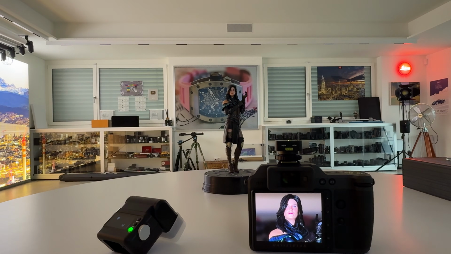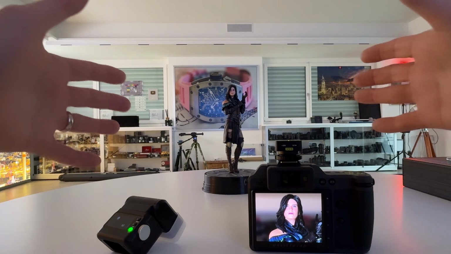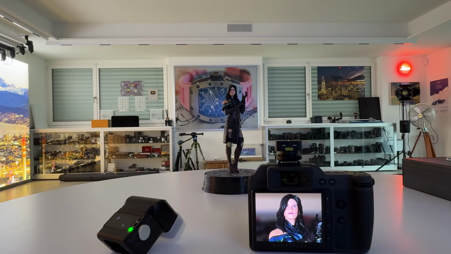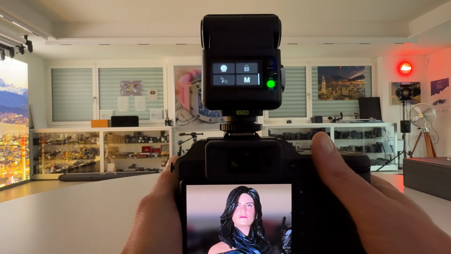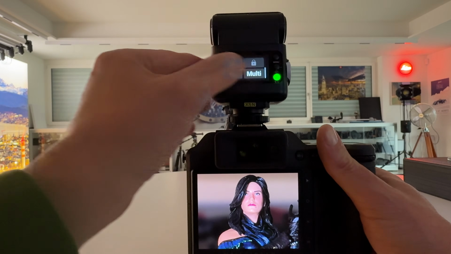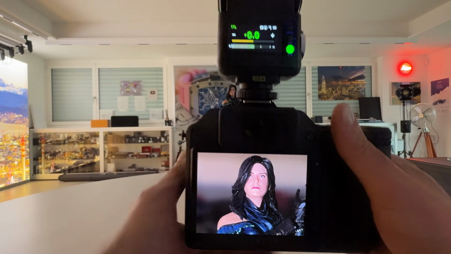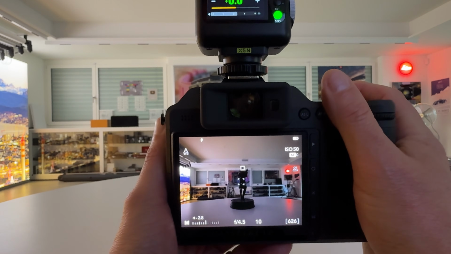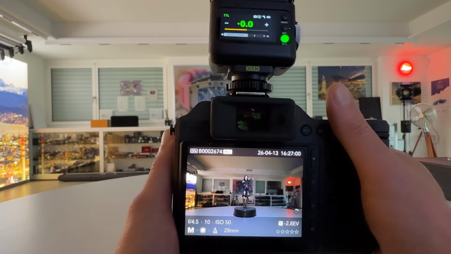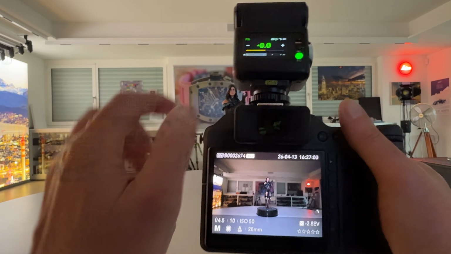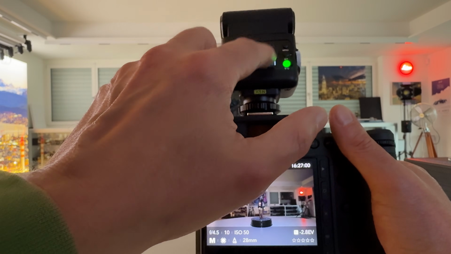No, because if the lighting situation in the room, the ambient light around your subject, you know, what have you, will change, then you will get deviations from the correct exposure, but not very intense. Because if this is what you had in mind and you measure here via TTL, this is multi, let's go back to TTL, then you typically will get the right setting for the flash. And you see here the correct exposure because the TTL logic is not breaking down. And then we freeze the settings.